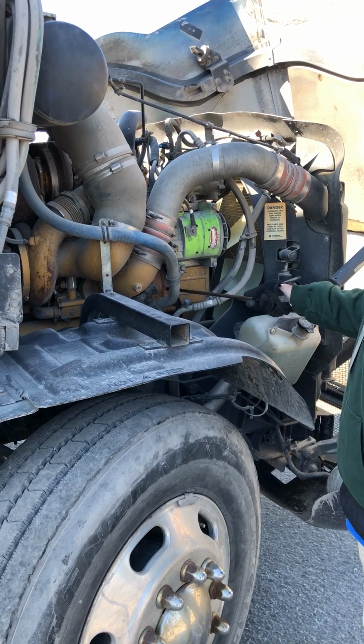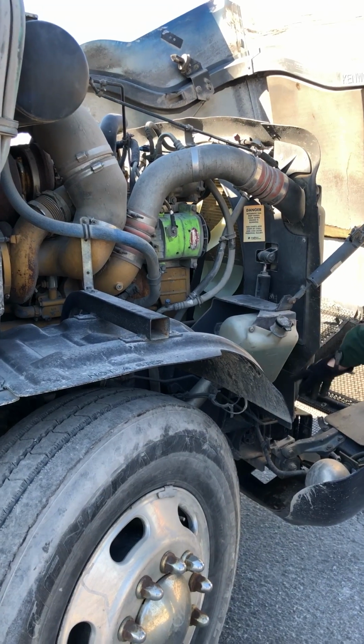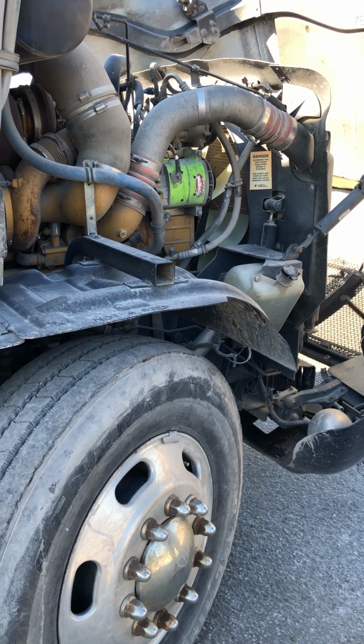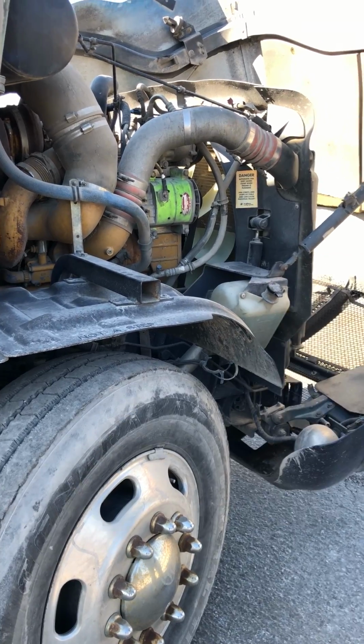Water pump, properly mounted and secured, not cracked, damaged, loose, or leaking. It's gear driven. Washer fluid container, properly mounted and secured, not cracked, damaged, loose, or leaking. Check the level, I'd look right here on the side of the jug. My radiator, properly mounted and secured, not cracked, damaged, loose, or leaking. Now we'll go to the other side.